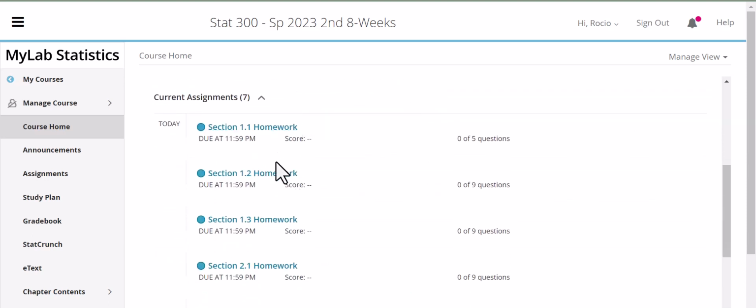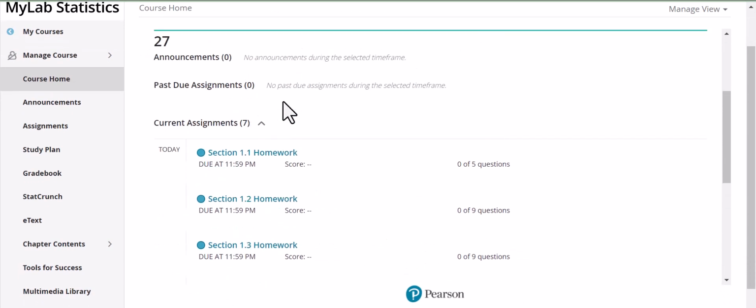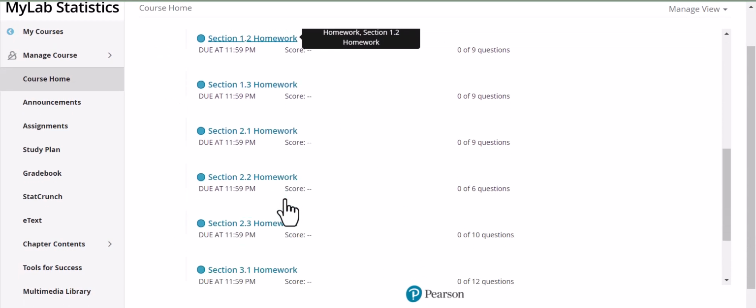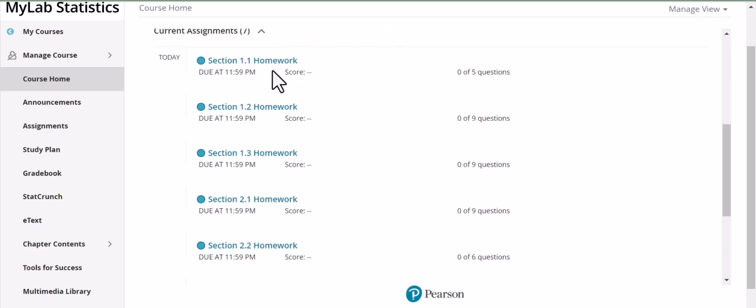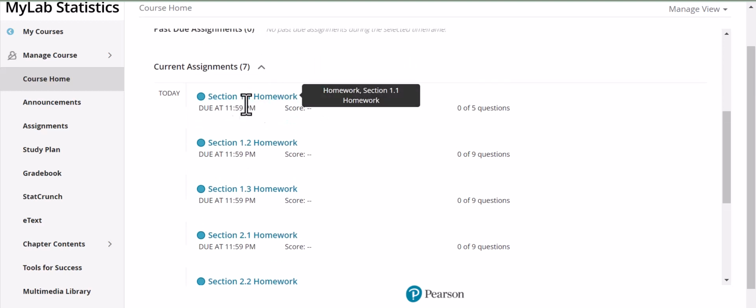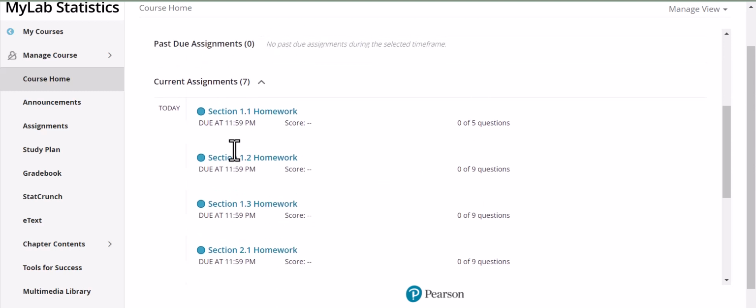You have section 1.1, 1.2, and you can see all the homeworks that are due Mondays by midnight. Ideally you will be working on these as you finish section 1.1 and 1.2. Ideally you will start the homework then. You don't want to push everything until the due date.